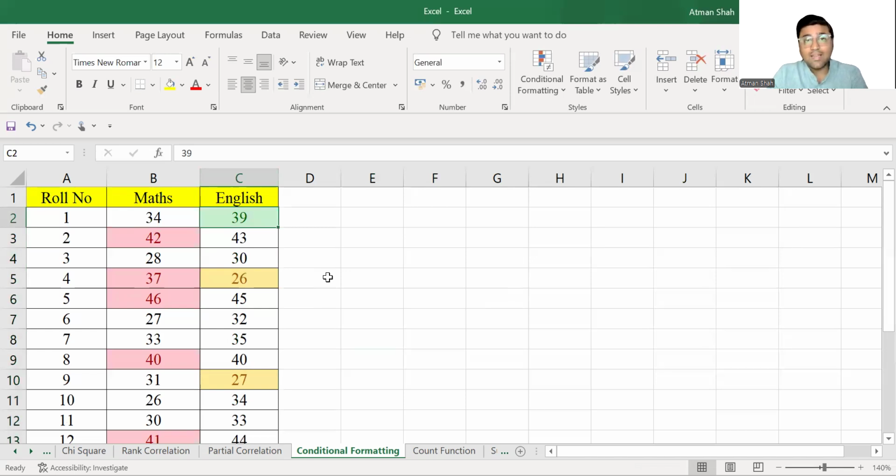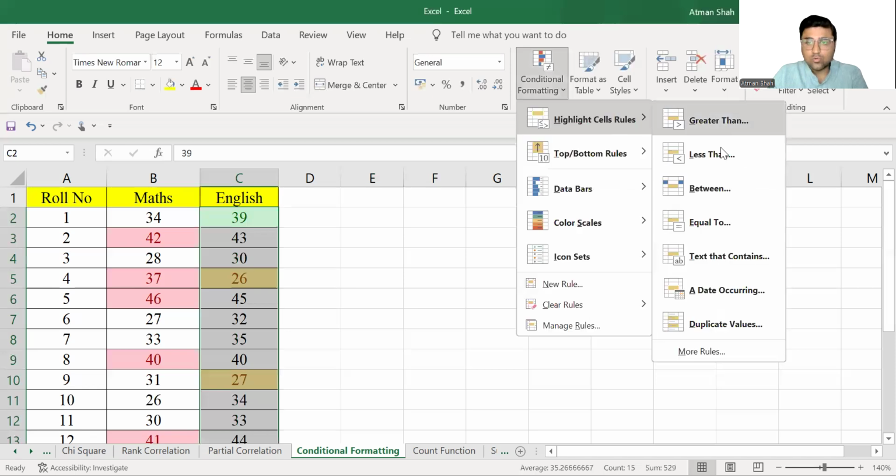Now suppose you want to highlight the marks between 35 and 45 or between 45 and 50, for example. So again, you select the range. Go to conditional formatting, highlight cells rules, between.